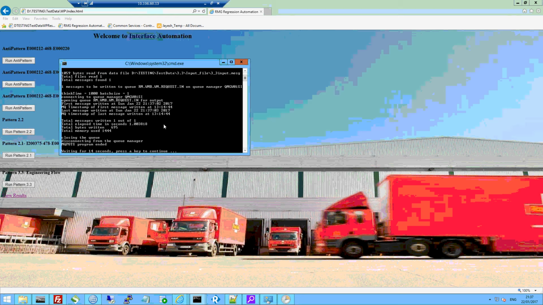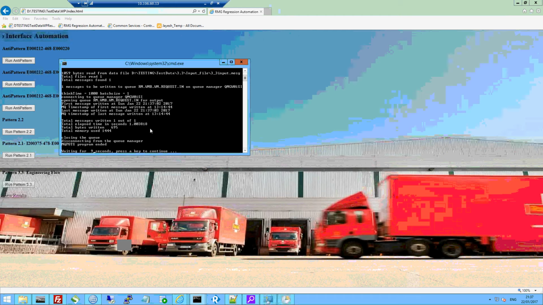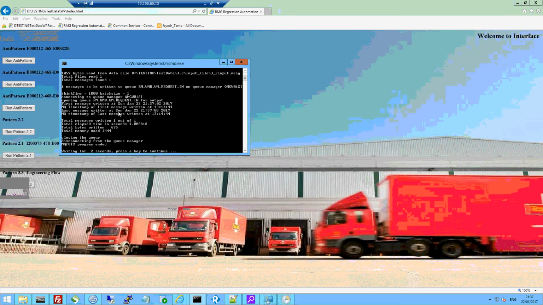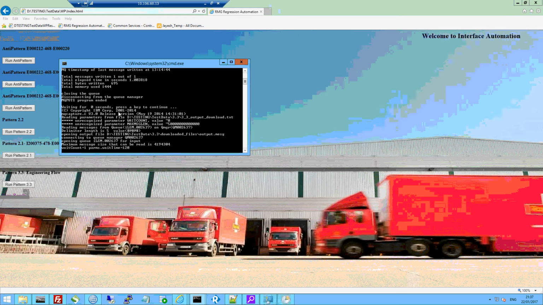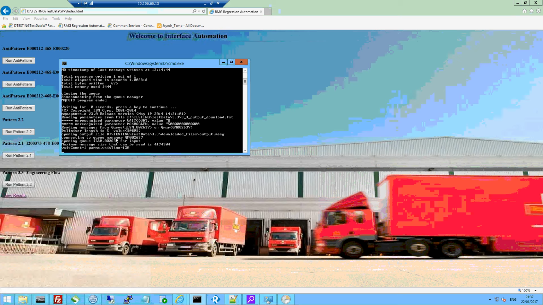And you can see the file is sent successfully over there, and then here it is just waiting. It will download from the destination queue manager and give us a result, whether it's a pass or a fail, on our portal.